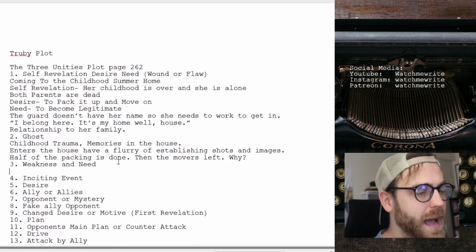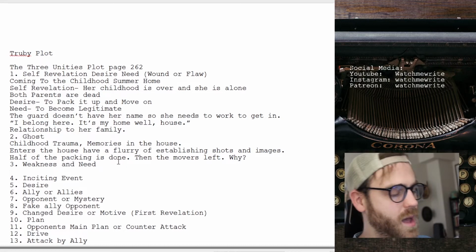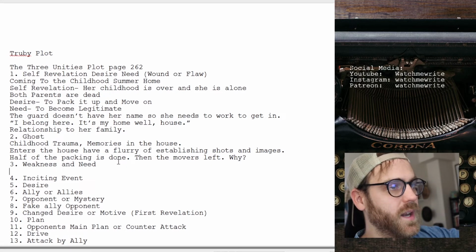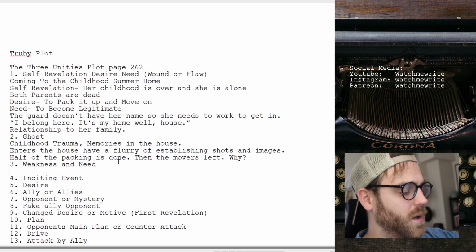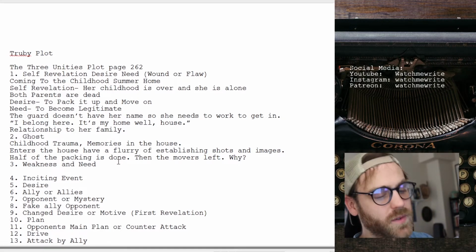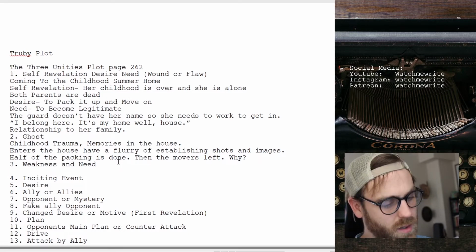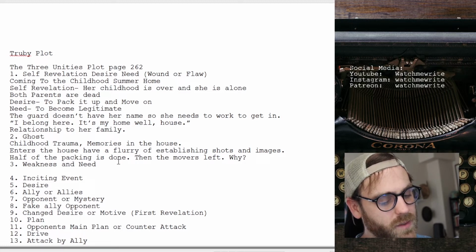Weakness and need. We're back at weakness and need, and I just want to read what he says about all that, because we kind of just did it. So I want to retouch on why he's double dipping with this. Ghost is also story world, so it makes sense that I would do establishing shots. The hero has one or more character flaws that are so serious they are ruining their life. Weaknesses come in two forms, psychological and moral. They are not mutually exclusive. A character can have both.